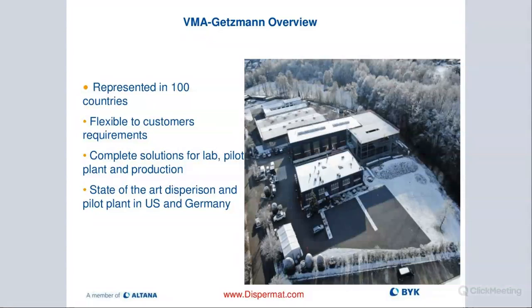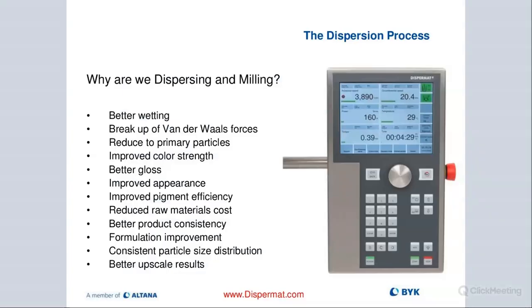And then, as I mentioned earlier, we also have very nice dispersion labs here in the US as well as in Germany. The picture right there is the facility of VMA-Getzmann in Reichshof, and they just added on another floor. And in the middle of the picture, you can see the big building. So they added a second floor for just design capability, and also a building in the rear was added on for more production space. So really beautiful facility.